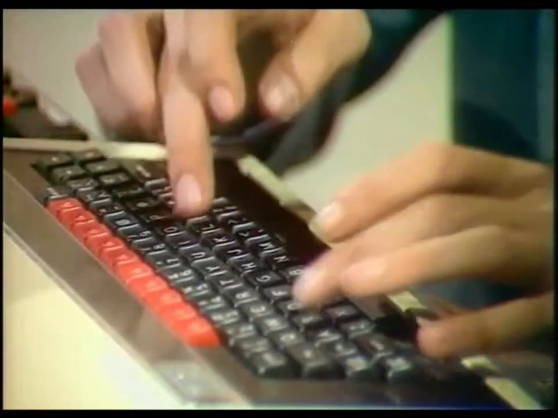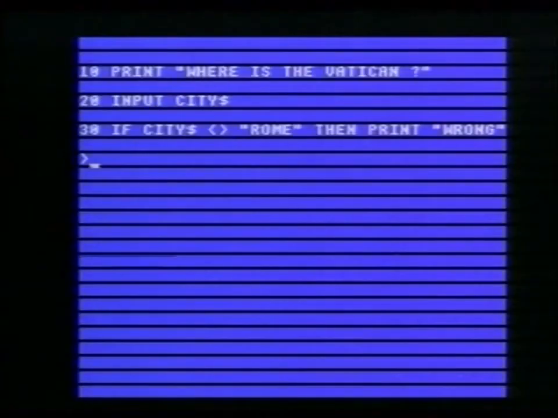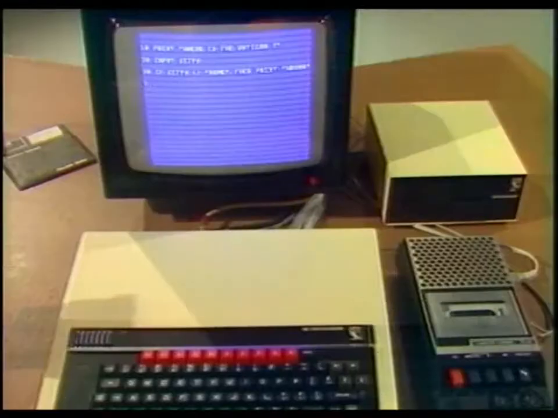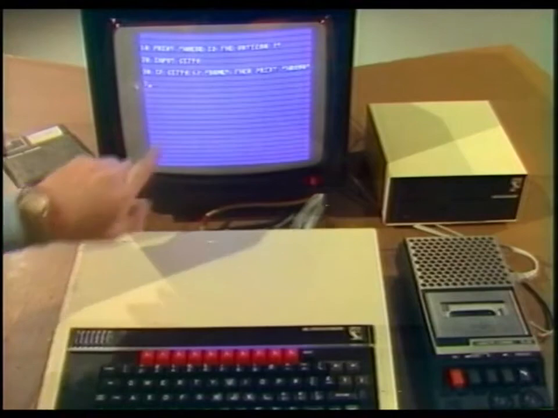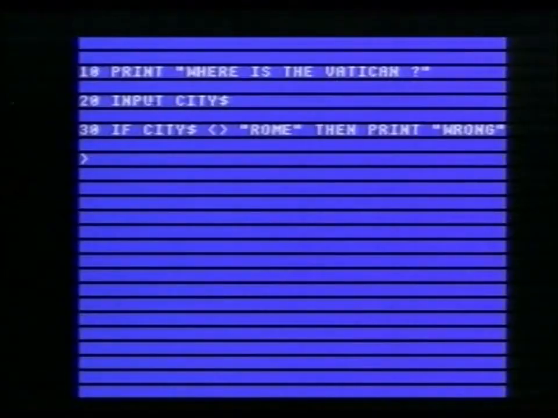Right, so we've interrupted the programme. Now I think we should list it. Another BASIC command is just type list, which will list the programme for us. Press return again. And that's the whole programme, the first two lines. And on line 30, we've put the sort of statement we did at the end of the Mayo sequence, which was, if the Mayo's okay, eat it. If it isn't, start again and put some more egg yolk in. This one, we've said if what you've typed in is not equal, that's what this sign means, not equal to Rome, then print wrong.